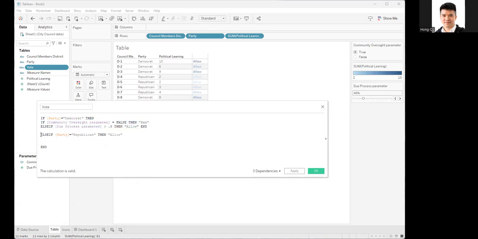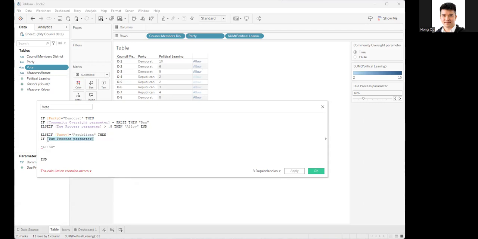And then here is another else if. Now here's an else if condition for the party equals Republican. Then they're not going to automatically allow it. Let's say we're assuming they also care about due process, civil liberties. Then let's say if the due process parameter, I'm pressing tab to autocomplete.